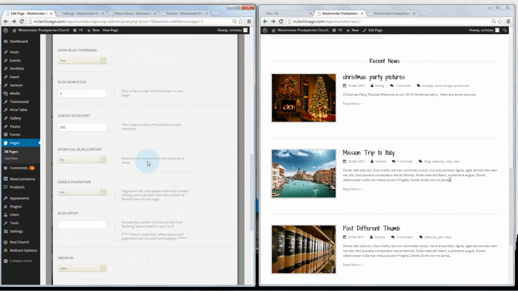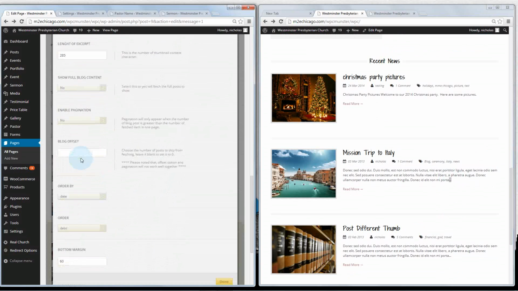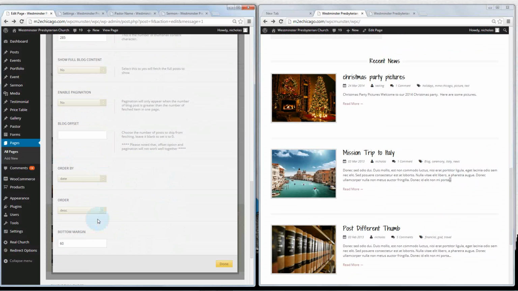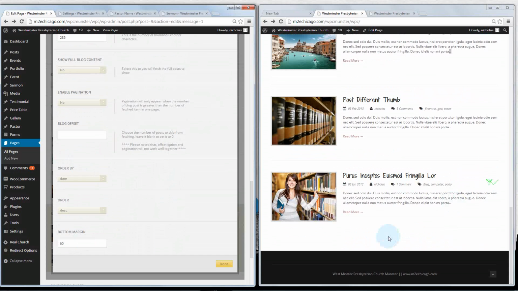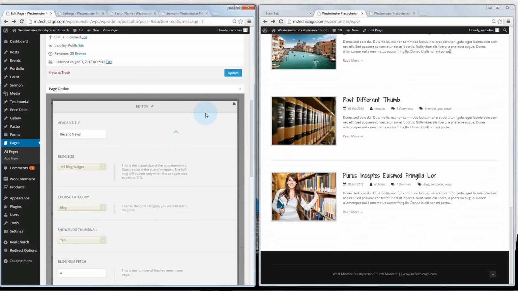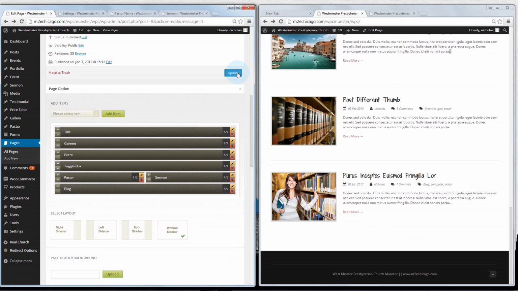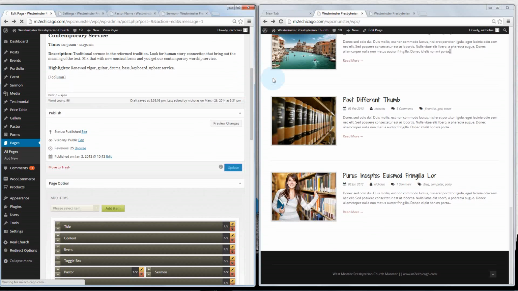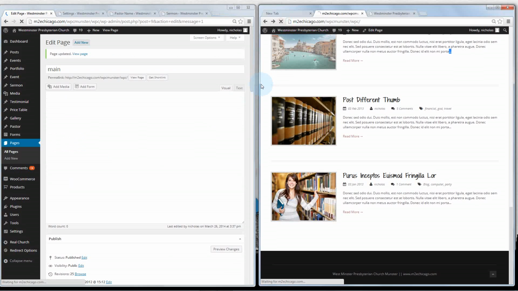The key here is that I chose a category called blog, and we're going to take a look at that. Let's update that really quick and see how that change did. Let's update the home page. Wow, that looks much better. I like that. Recent news, nice and small on the bottom, 1/4 across, right? No issues there. Perfect.